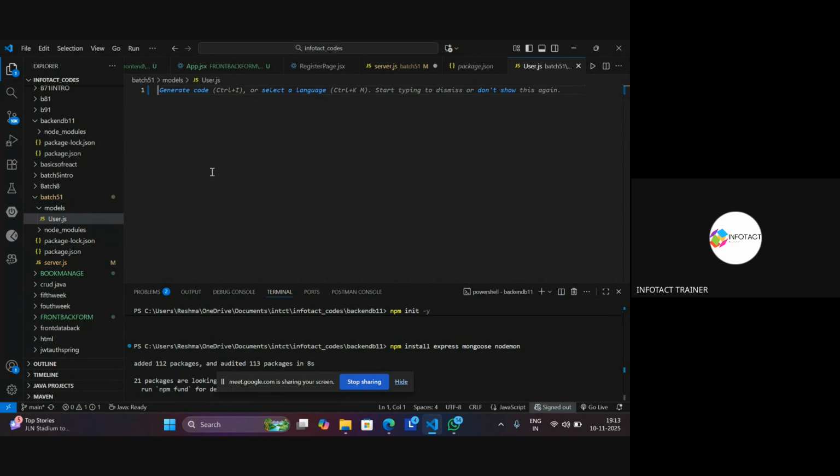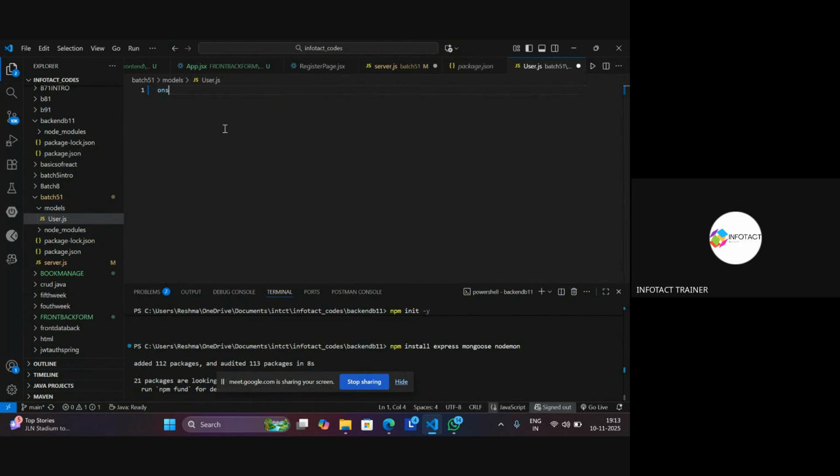But when we are working with MongoDB, that is a NoSQL, over here we need to generate the schema with the help of a built-in method of mongoose. So in order to use mongoose, we need to import mongoose at the very first place. All right. So how to import it?